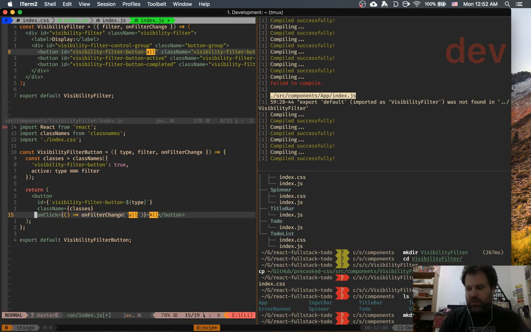On click, we can just say on filter change type, right?